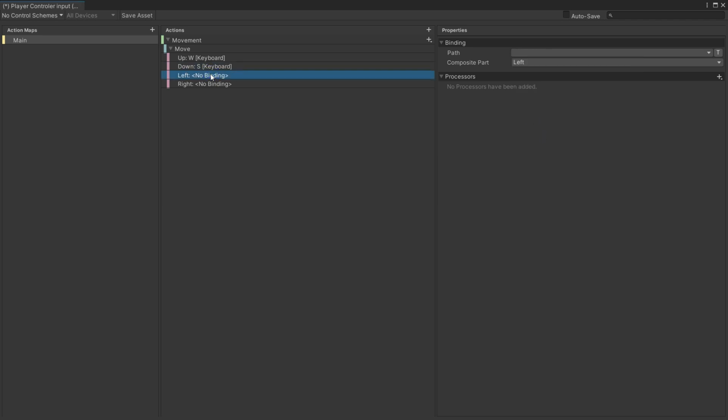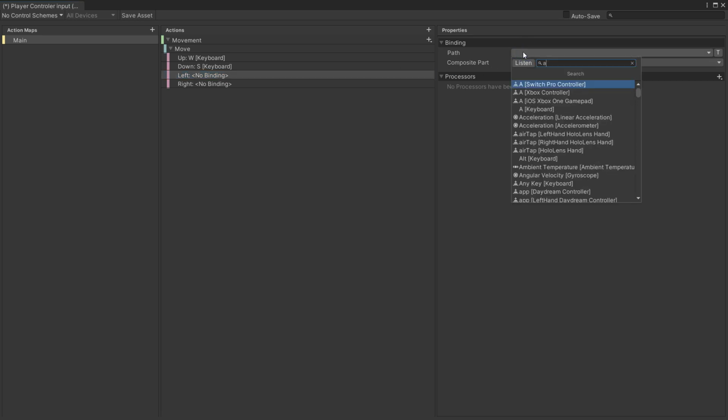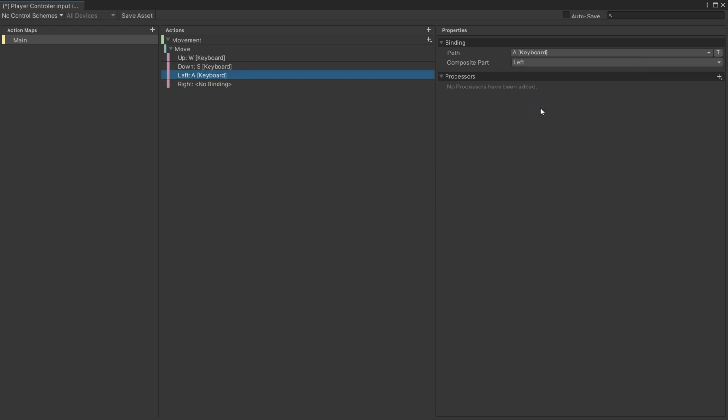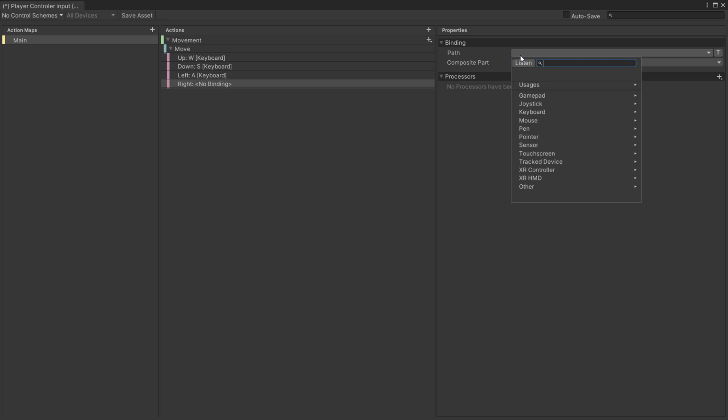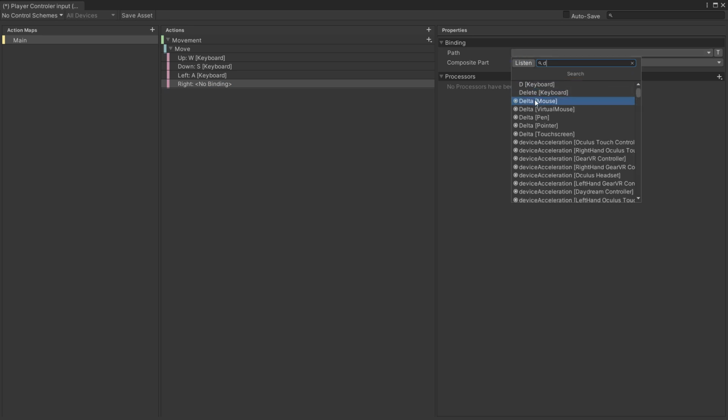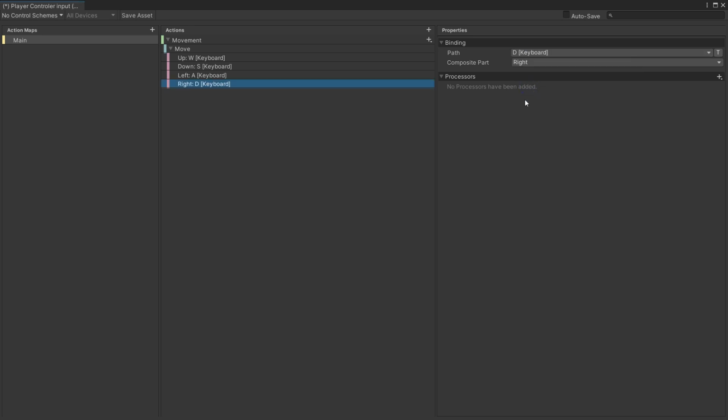For the left, I'm going to choose A. And for the right, I'm going to use the D button. So now we can close that move.